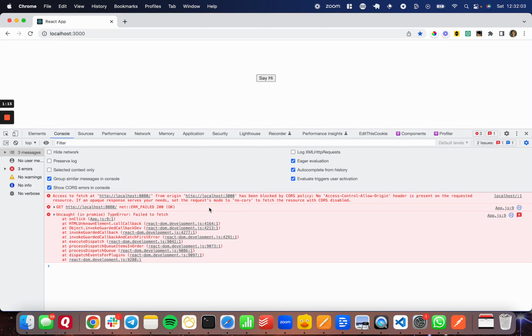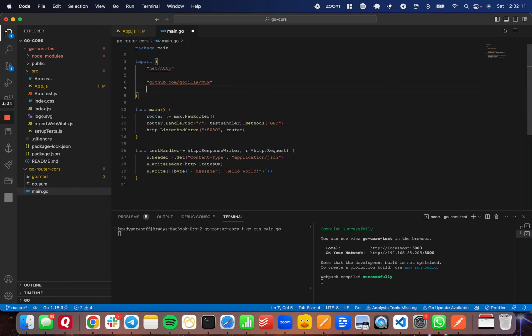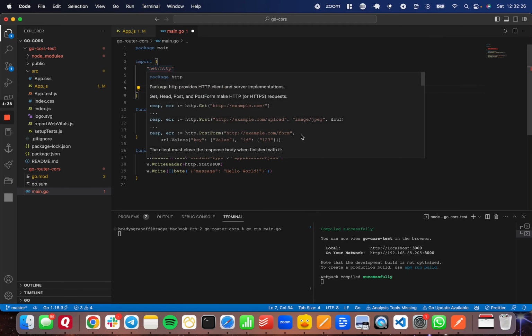So how do you resolve this issue? It's pretty simple with Gorilla Mux. All we're gonna have to do is add a handlers function here from Gorilla. So they actually have a package that you're going to have to go get. I've already done that, so I will not have to go get it in this case. And go get, as in the console here, you run go get github.com/gorilla/handlers, and then go ahead and import it at the top of your package here.